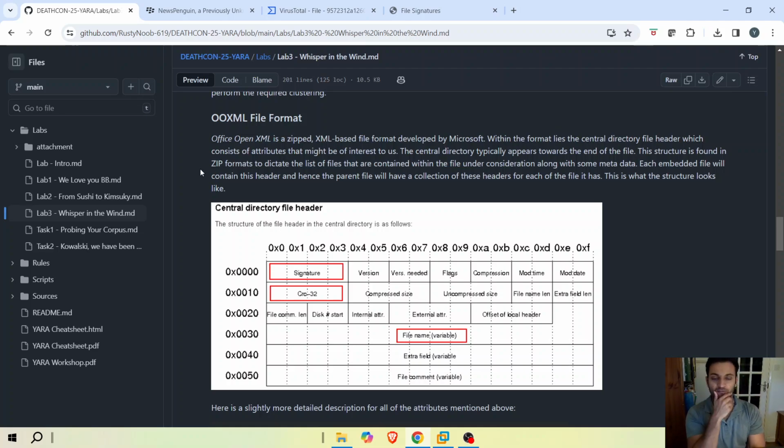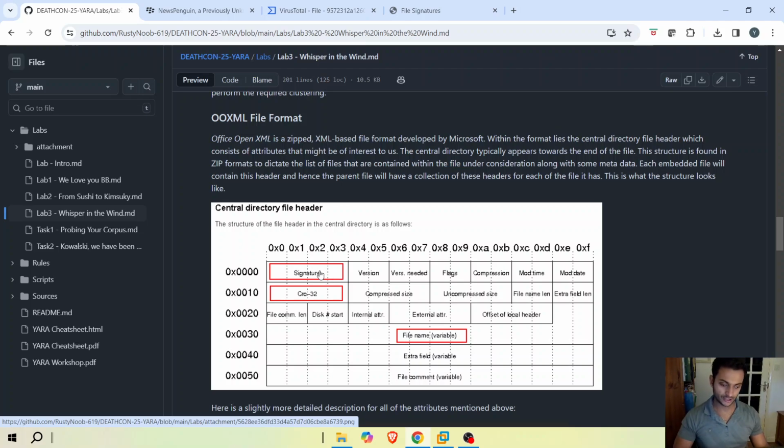So naturally, if you look at a zip, just by looking at the zip structure, you can't figure out statically what those extracted contents would look like. But the central directory structure essentially lists those contents which are packaged within the zip, alongside some metadata properties that we see over here. Starting off with the signature, it's going to have that classic PK signature. Each and every file contained within the zip is going to have this structure, right?